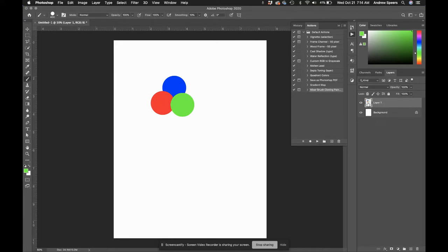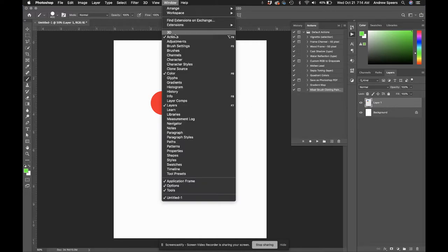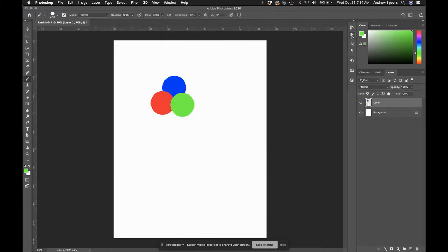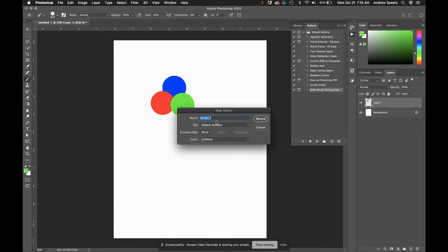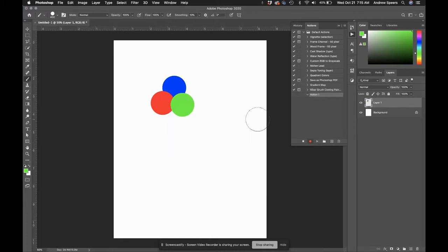Now, once I have the layer one created with my shape on it, I'm going to open up my actions window. So that can be underneath window and actions, or if it's already been opened, it's right here. And you can see we've got a lot of actions already, but I'm going to make a new one for this fractal. So I'm going to start right here, and you can name it if you want to. I'm going to keep it at the default action 1. And as you can see here, it popped up action 1, and we have our record button is live. So everything I do from this point on will be recorded. So if you mess up, you may need to start over. Otherwise, it's kind of hard to repair.